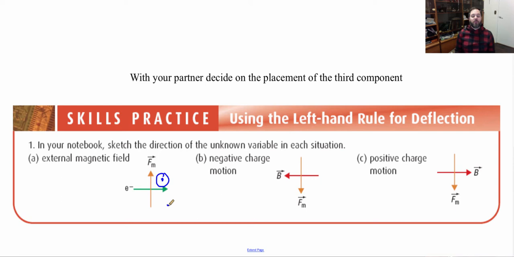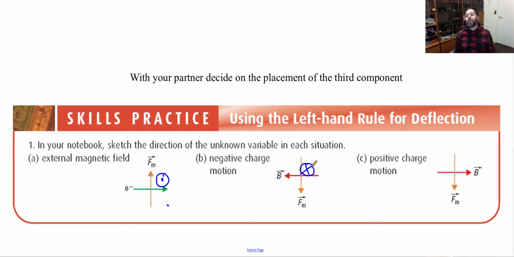Now for B, here I have a negative charge again, so I'm going to use my left hand. My force is going down, so I'm going to put my palm down. Then I have to line my fingers, my magnetic field, going to the left. So I push my magnetic field to the left, and I find my thumb is going to be going into the page. So in this case, we're going to have something like that. So remember, it looks like an arrow going away from you. It's moving away into the page, so it's like seeing the back end of an arrow moving away from you.